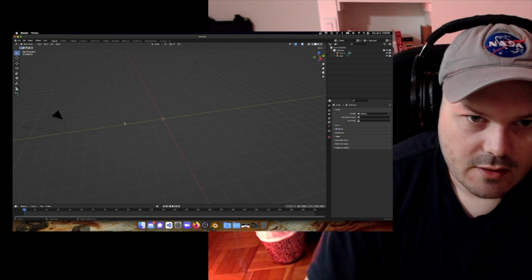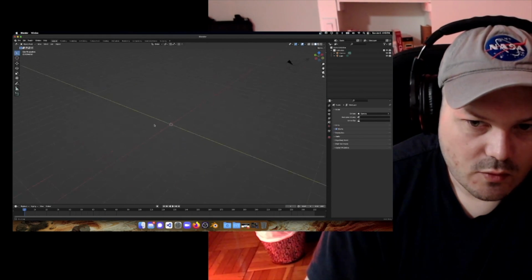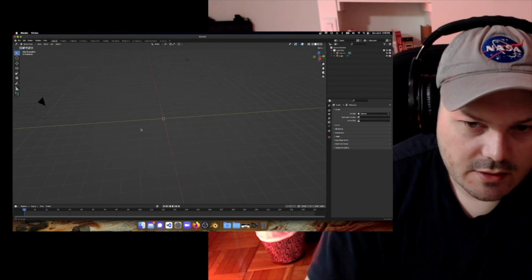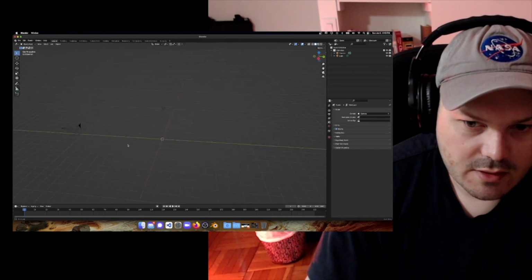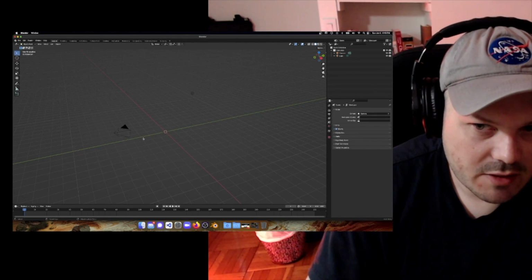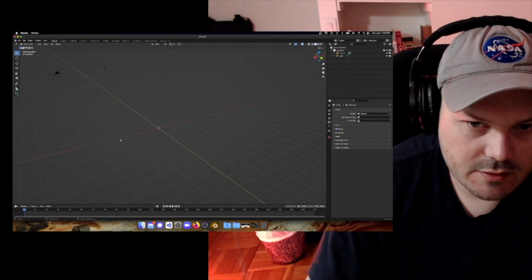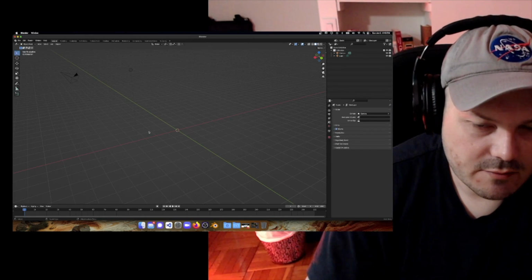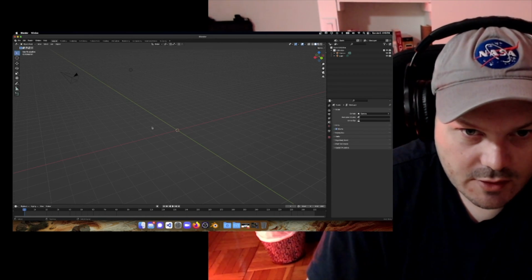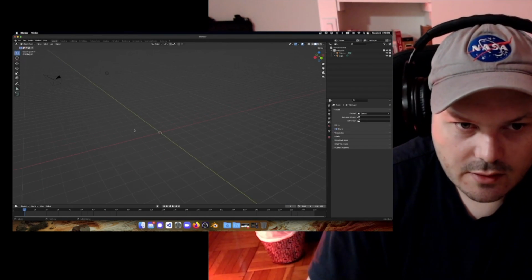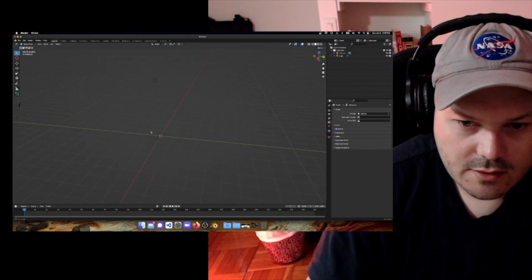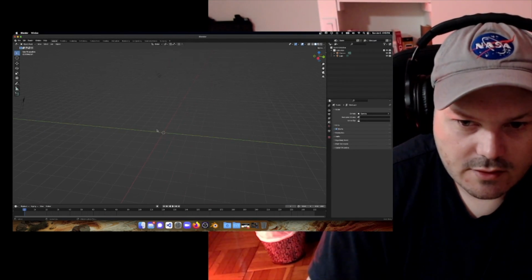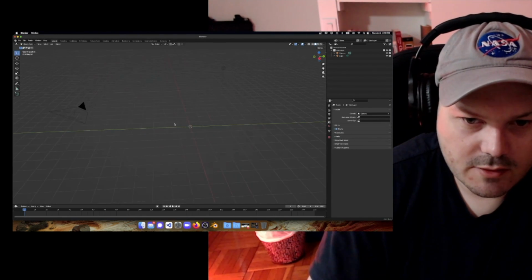In order to roll around the scene, you click in your center wheel on your mouse. It's essential that you use a 3-button mouse with Blender in order to navigate efficiently. I'm also using that in combination with Shift. So you hold down the center wheel and Shift, and you can pan. Center wheel only, center wheel and Shift.